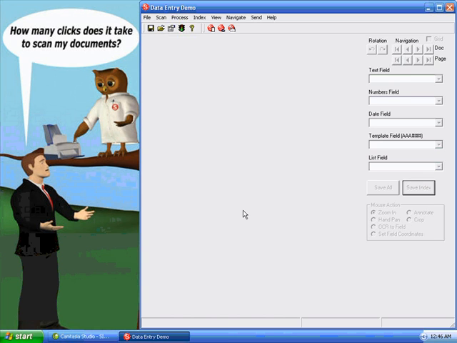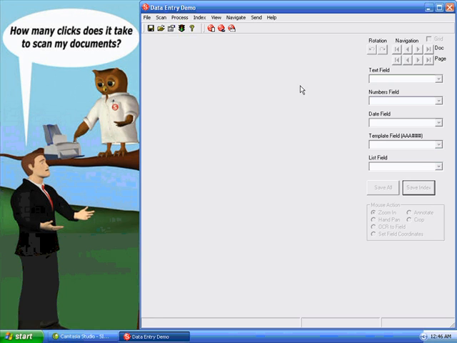So now you're in the SimpleIndex application and you have the selected job open. And what the job configuration did was configure the index fields that you'll use to label the documents that will be processed with this job. This data entry demo is designed to use the scanner to capture some files, and then has these 5 manual input fields that demonstrate the different field types.